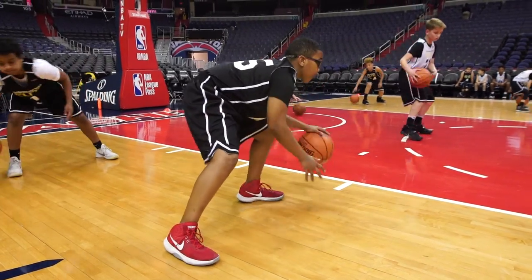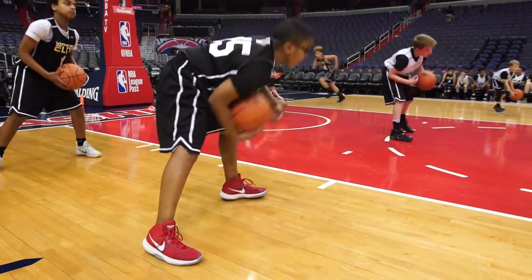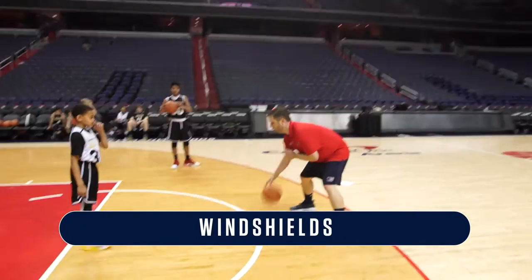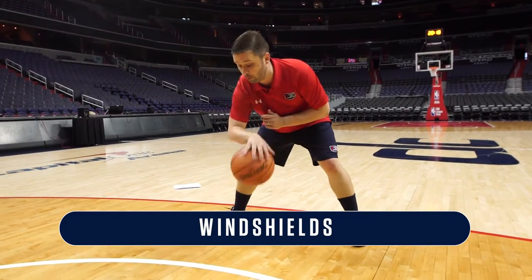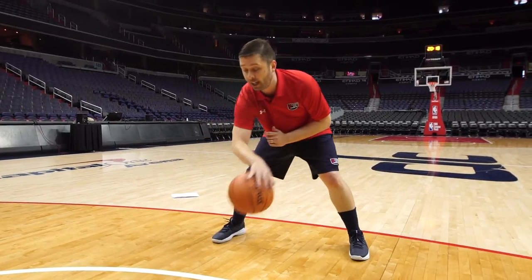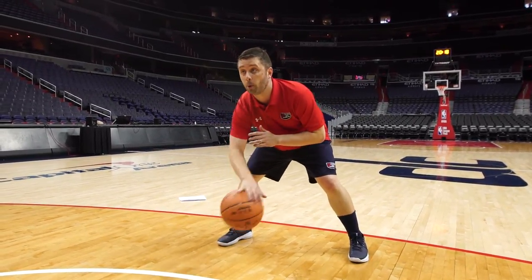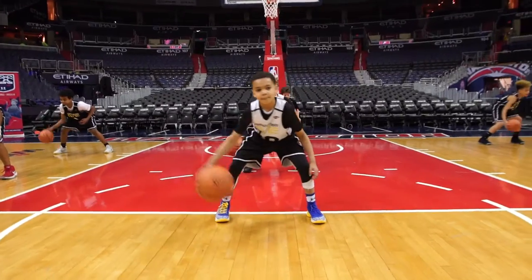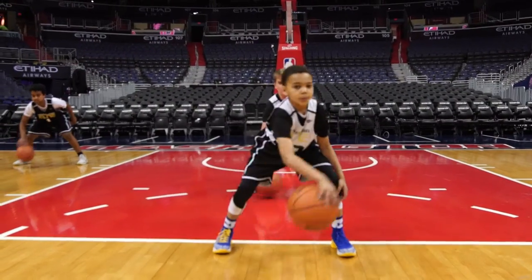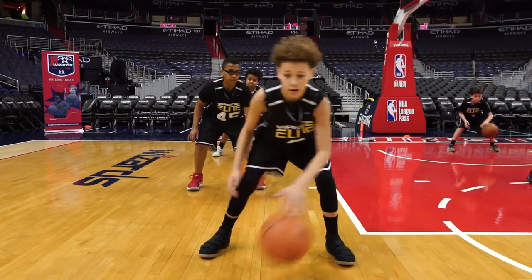Eyes up, eyes up. Now windshields. Keeping the hand over the ball, always the hand over the ball. We're not turning it over like this. Back, forth, back, forth, right over your foot. Going back and forth with our eyes up. Okay. Switch to the left. There you go. Good. Eyes up.